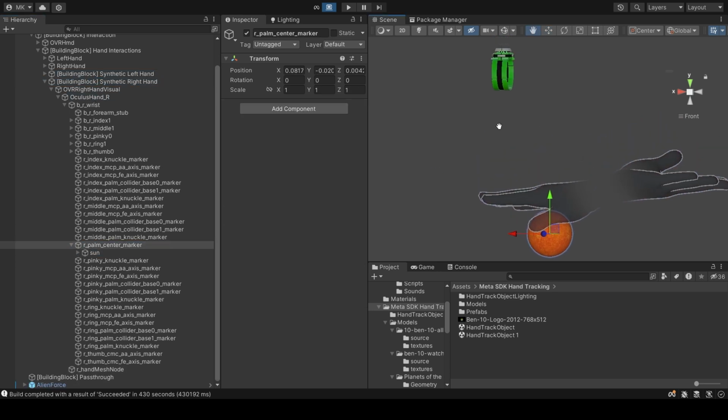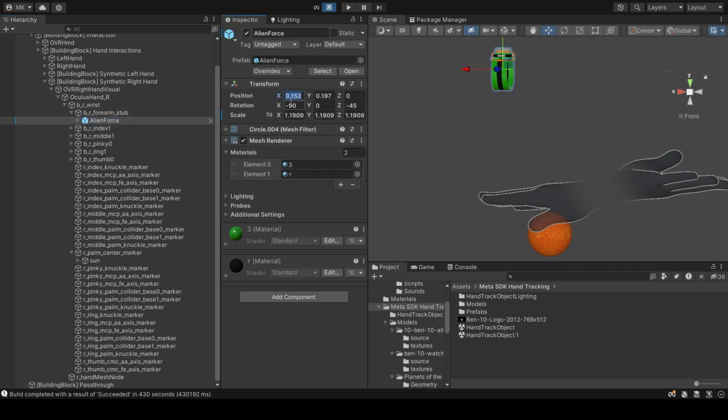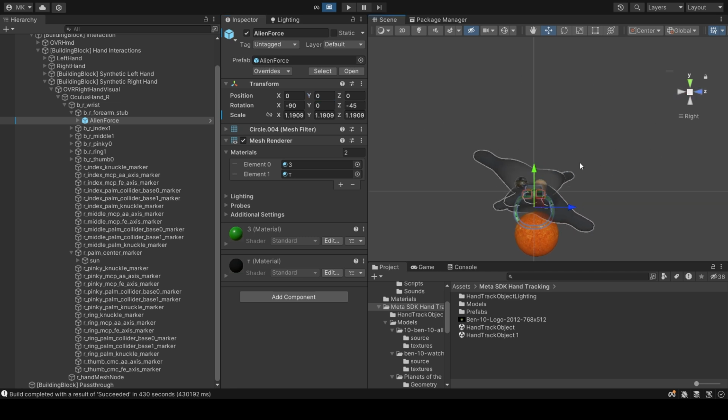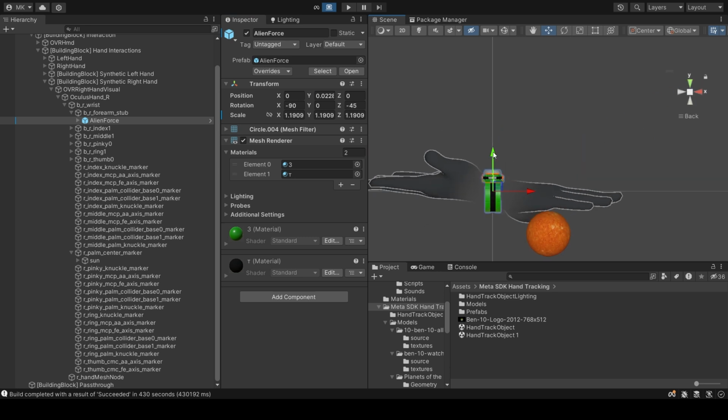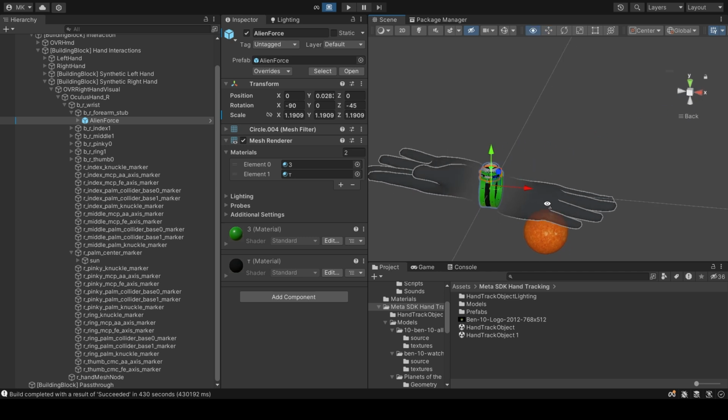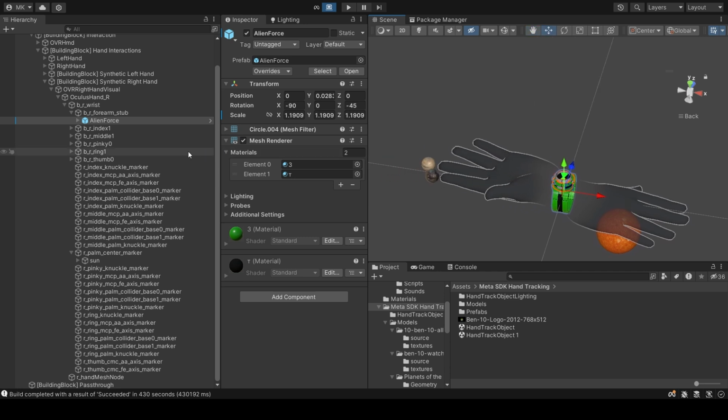Finally, let's bring this wristwatch onto the wrist of the right hand as well. We just have to make it a child of this forearm stub here. So you take this watch, keep it as a child of this, and set the position to 0 and 0. Now you can set it according to the wrist position of this hand, like this. Yeah, it's fitting properly. Just a little bit up, I guess. Yeah, like this. And that's how you track different objects to different parts of your hand.